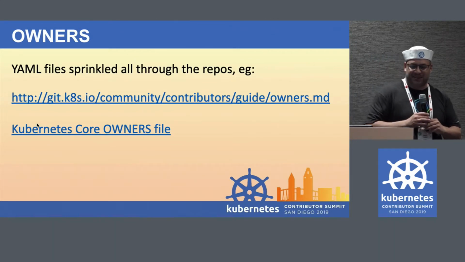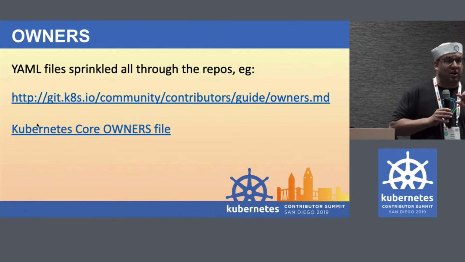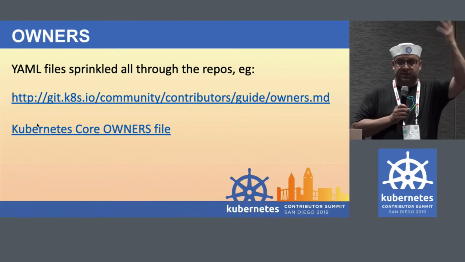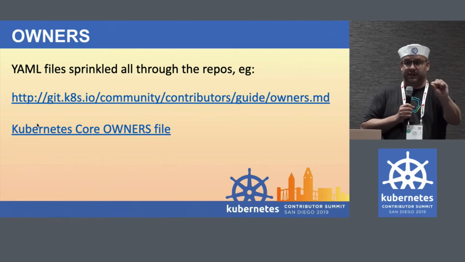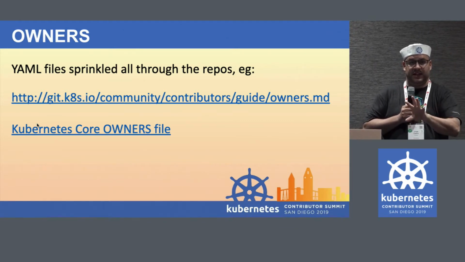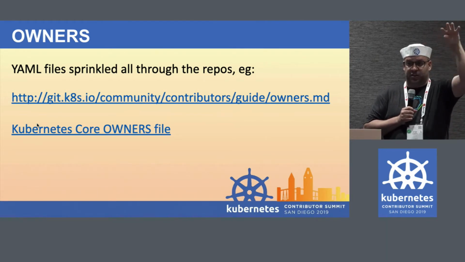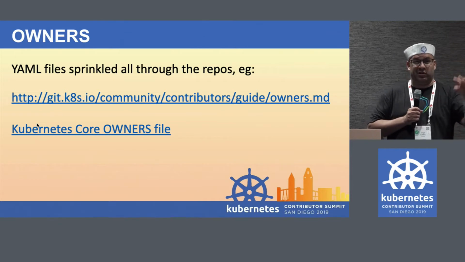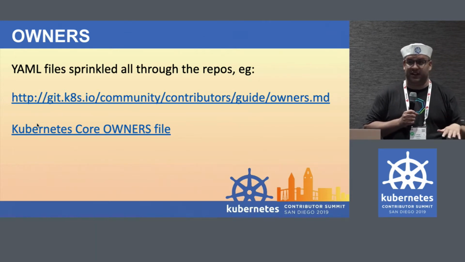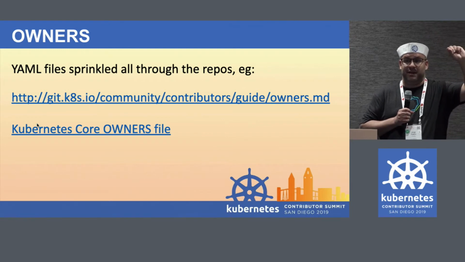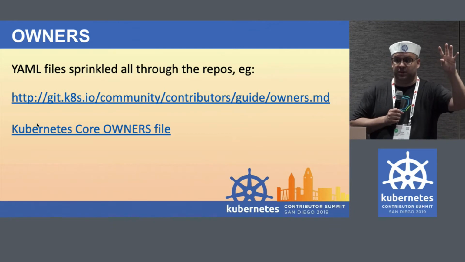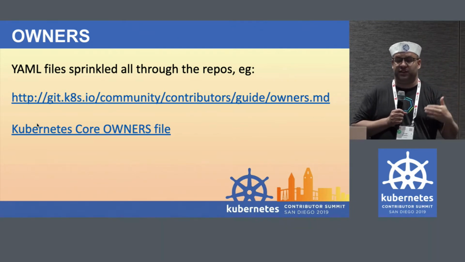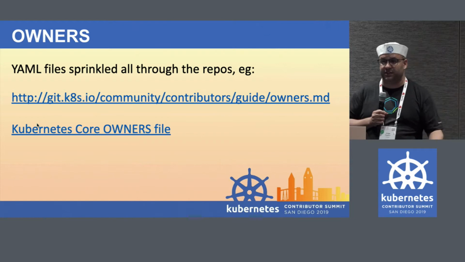So these YAML files spring up throughout the repos. There are owners files, and the way it works is you check out the core Kubernetes code base, go into any directory, and there's a little owners file. When you go up a directory, the level of responsibility increases until you get to the owners file at the root of Kubernetes. At that point, we don't like to have individual people there, because of the bus factor. So in an owners file, it might say an at sign and then a group name. That means that not one individual is in charge of that. It's all group-based. So over the past few years, we've been ensuring there are no bus factors.